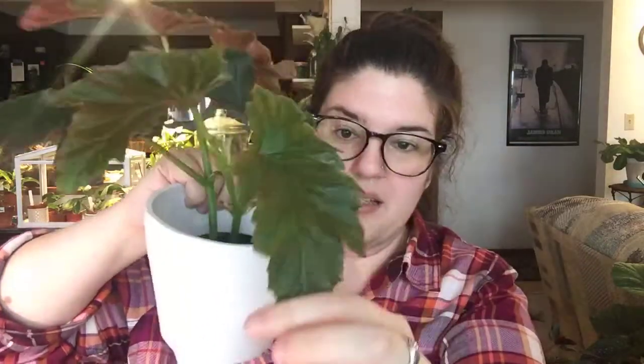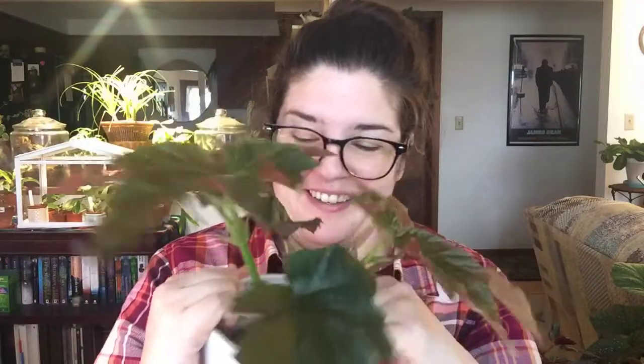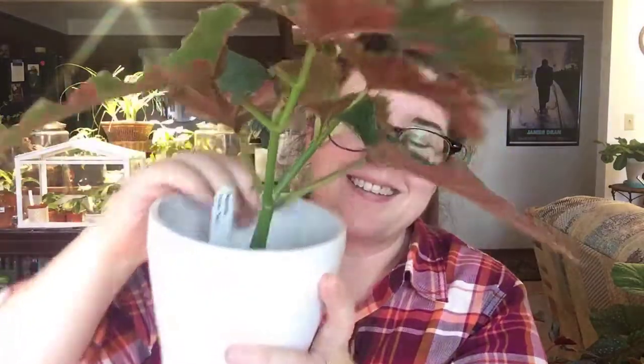Last begonia — and oh my god, it's a beauty. This is Begonia Irene Ness. The leaves are on par with Lucerna size-wise but they have a very cool serrated edge — they remind me of elongated maple leaves. They have that red underside and some really cool veining on the underside too. This one came straight out of the box looking sparkly and it's still in really good shape — a strong, hefty plant with no complaints. That gives me 11 begonias total.